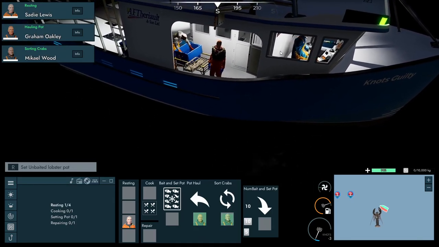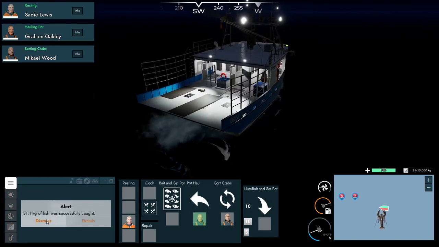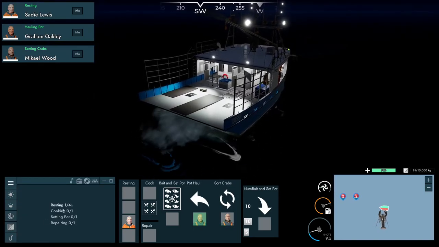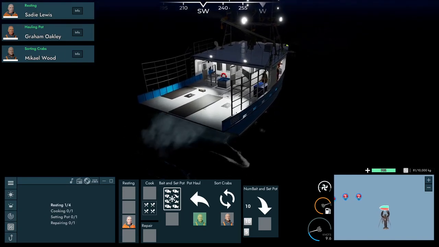Okay, his animation started from the moment he walked out. That's great. 81 kgs of lobster. Doubt that's good, but we gotta start somewhere. I honestly have no idea. We're gonna have to sell this and find out.